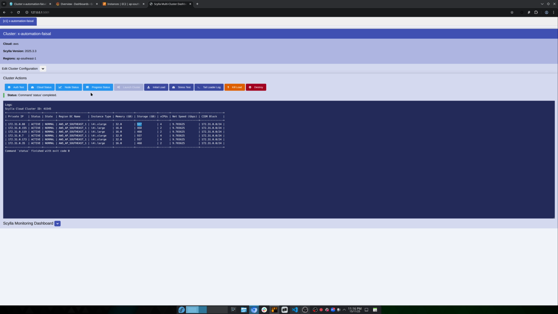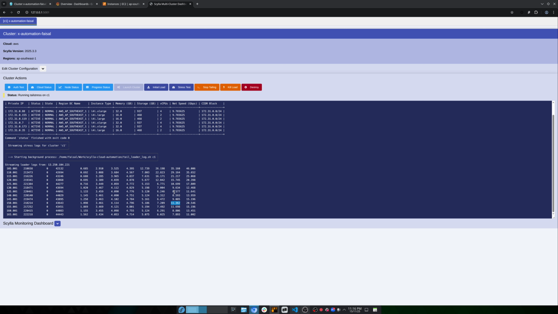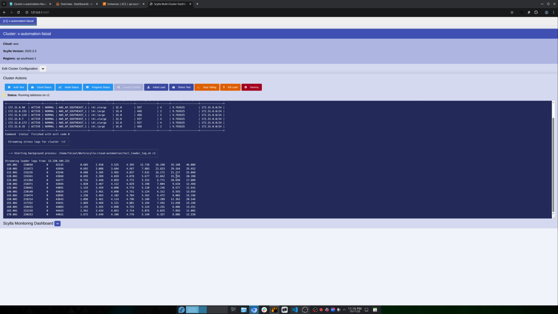What to do next: I think the initial data load is already running, so I will check the tail logs. This will give us an idea of how this cluster is currently doing, based on the number of threads, connections, and concurrency we have given in the config file. This second row is P99. So it is okay, not great, not bad.